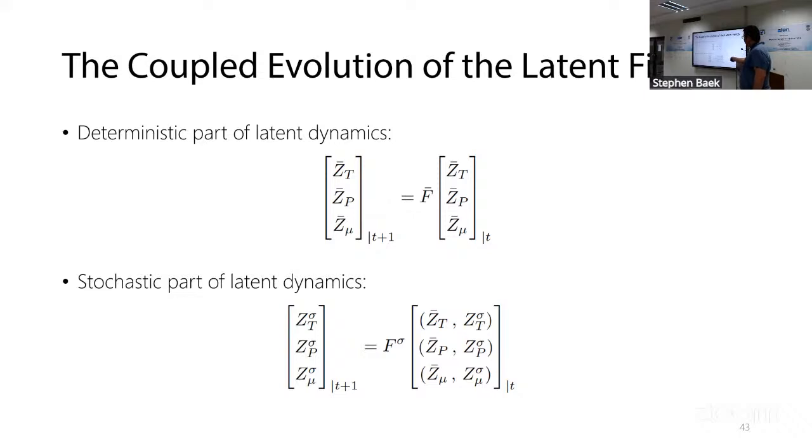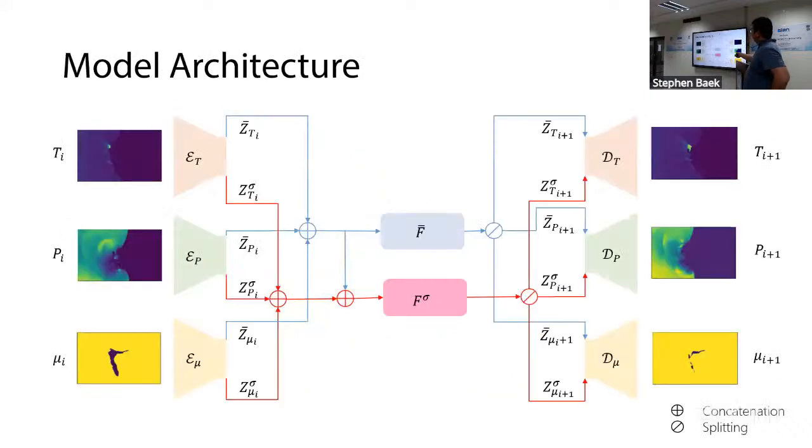And then we define that for both the mean Z and the standard deviation of Z. We call the upper part the deterministic part of the latent dynamics, and the lower part the stochastic part of the latent dynamics. So Z bar and Z sigma are both evolving, and we're interested in learning the operators F bar and F sigma describing that evolution. Of course, we model F bar and F sigma as a neural network module. More precisely, this is a small convolutional neural network with a few convolution layers, assuming that in the lower dimensional space, the dynamics become much simpler. The hypothesis here is that a relatively small convolutional neural network should be able to learn the dynamics.